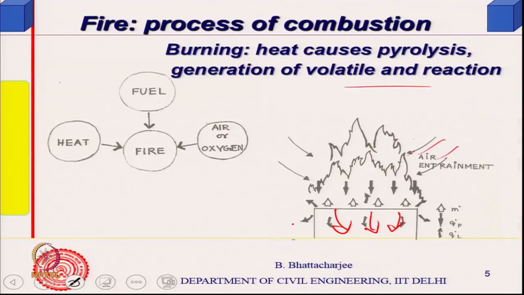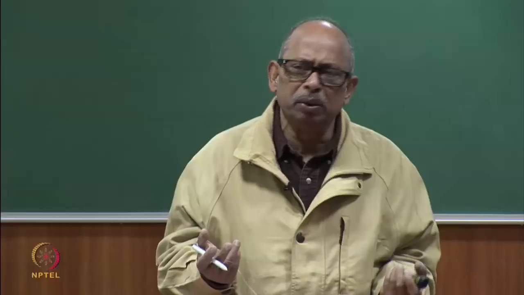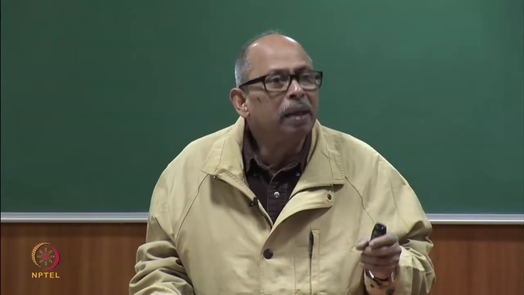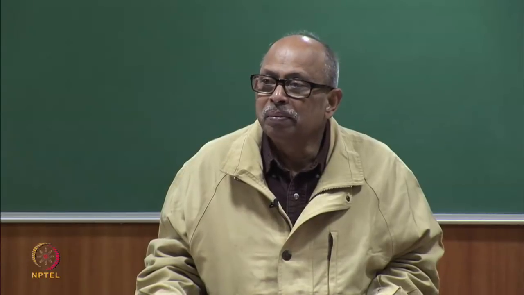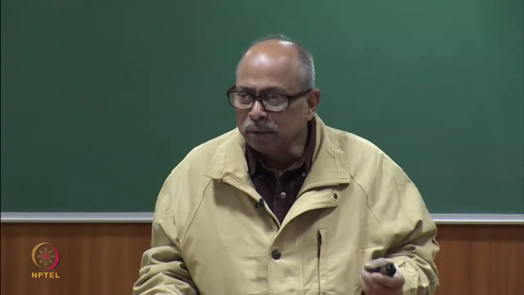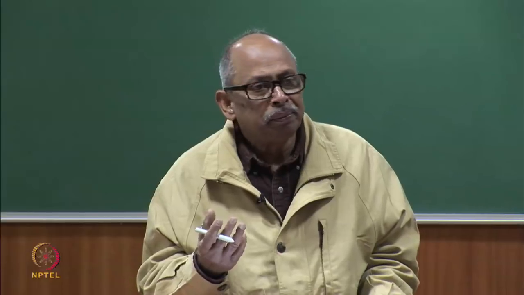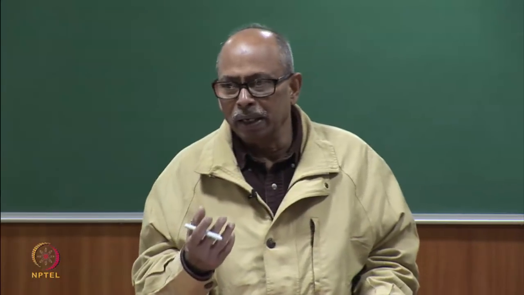So, essentially this is the process of combustion, that is what occurs, and then we do a little bit of quantification also. We can talk in terms of burning rate, m dot. I will define this a little bit later. Dot is usually the nomenclature used in many books. Dot is for rate, m is the mass. So, rate of volatile generation is what is defined as the burning rate: mass of volatile generated per unit area of the fuel per unit time. I will have a formal expression somewhere later. That is what we call the burning rate.